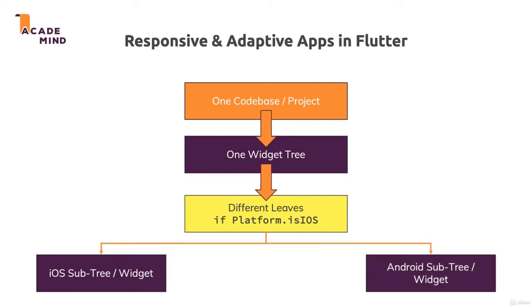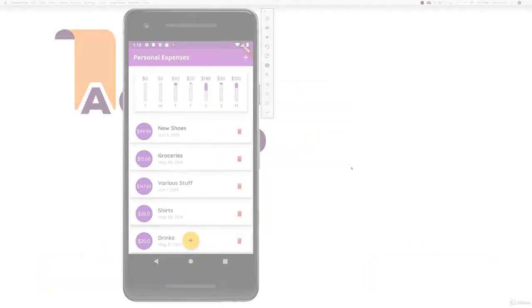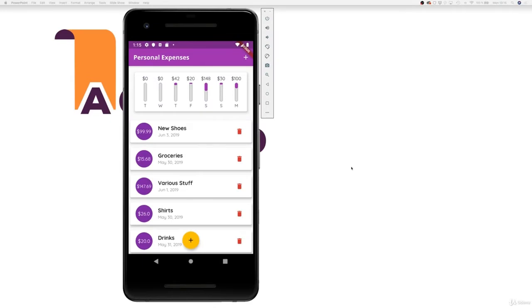And therefore, we have one widget tree, but in certain points of that tree, we have an either-or decision where we render differently styled widgets or totally different widgets based on the size or on the platform. And that's what I will now show you throughout this module at different examples, where we will go back to our application here and start working on it so that we have a different look on iOS and also a different behavior based on the device size.